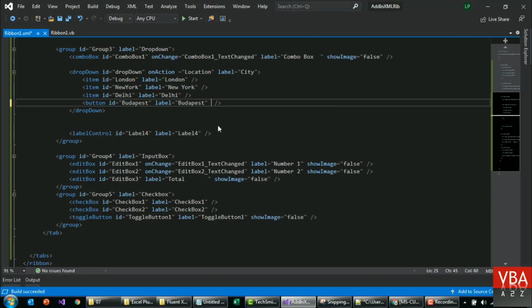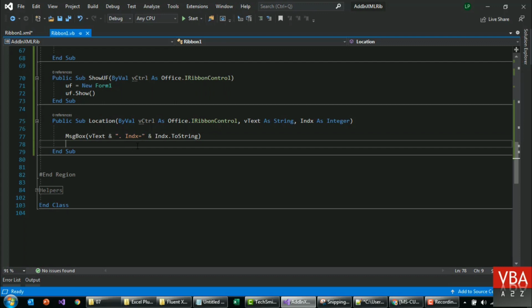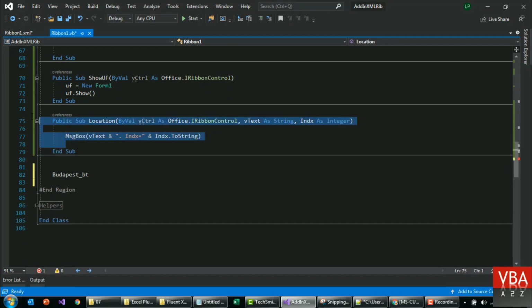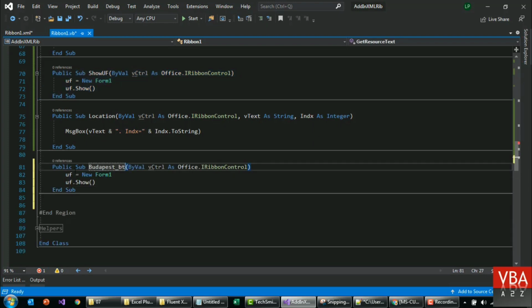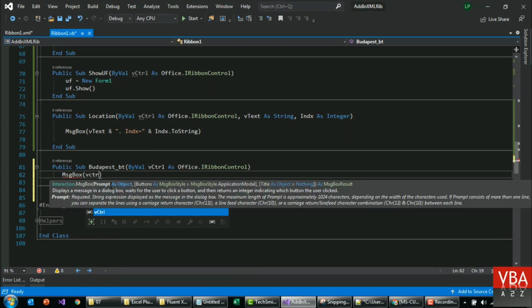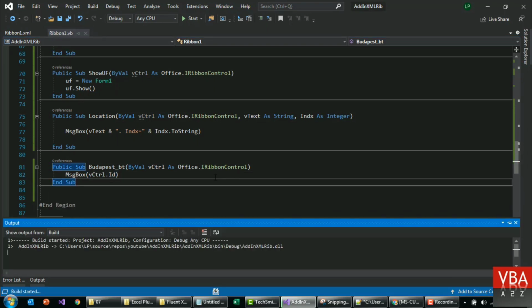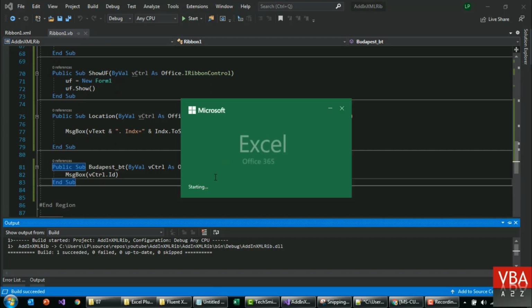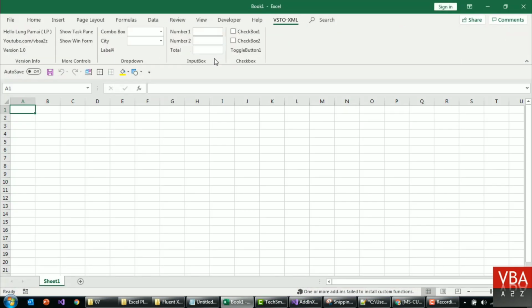The label is this, and then on action, we can call this code. Okay, so this is working.